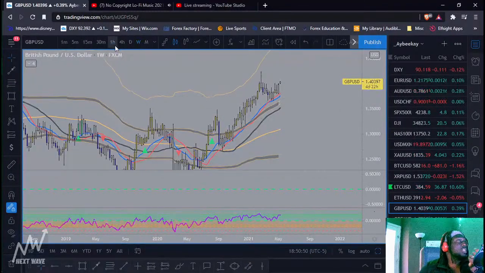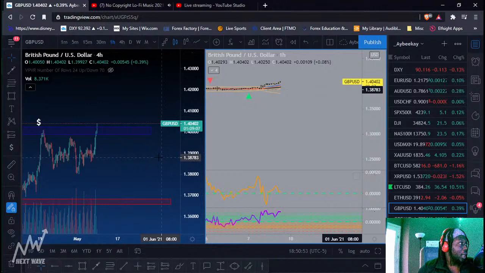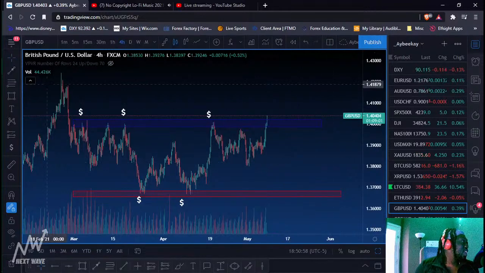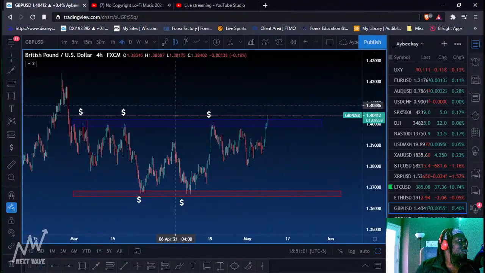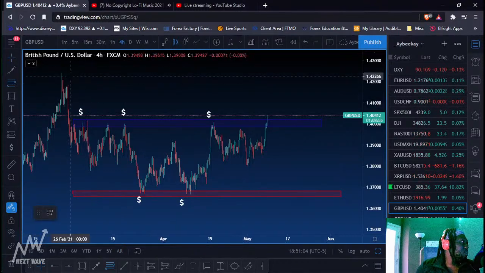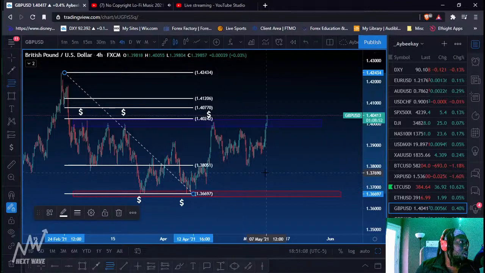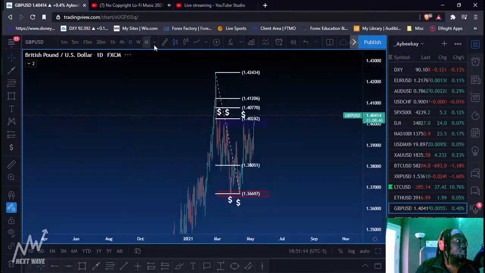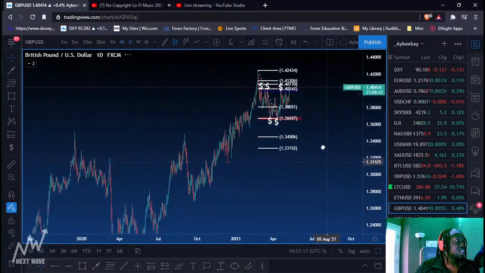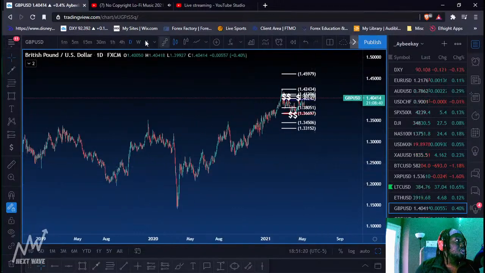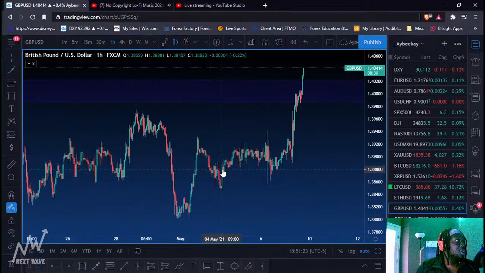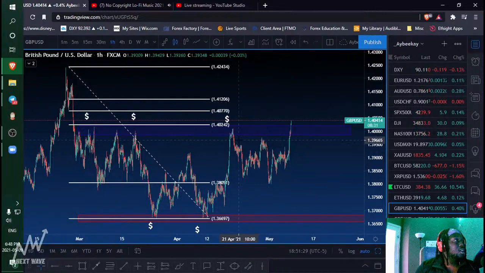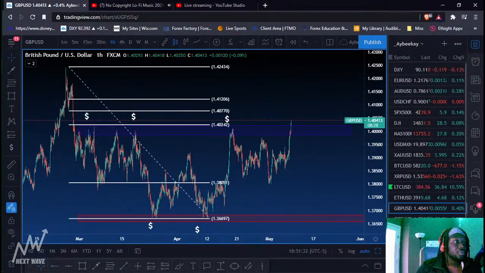So, I mean, again, GU right now at this point, I kind of have to wait. Just like every other pair right now, I have to wait. I don't want to get into anything because it's just not worth the risk at this point, right? Obviously, I could say from this high to this low that, oh, price is at the 61.8. Maybe it could start to reverse right here. No, because daily and weekly wise, GBPUSD is extremely bullish. So I'm just gonna wait. Just gonna wait for any type of reversal patterns or anything like that before I try to get in. But until then, I'm chill on GU.